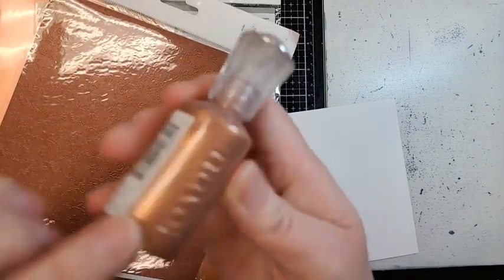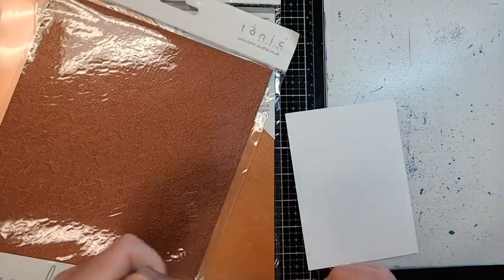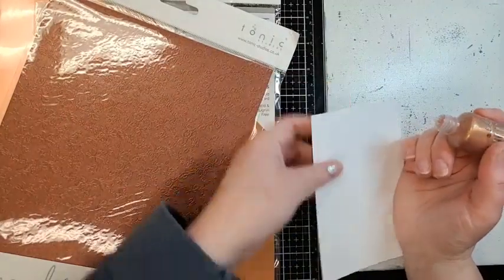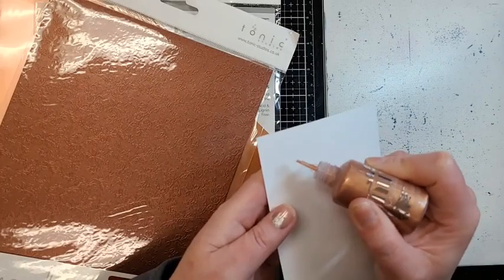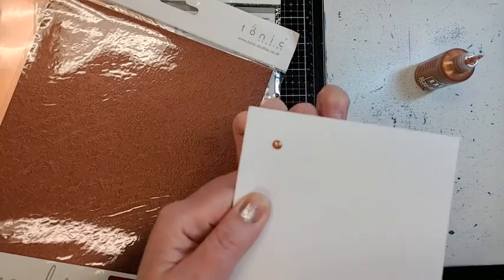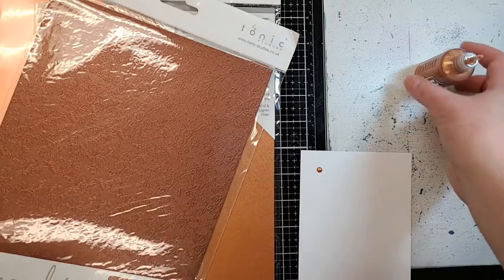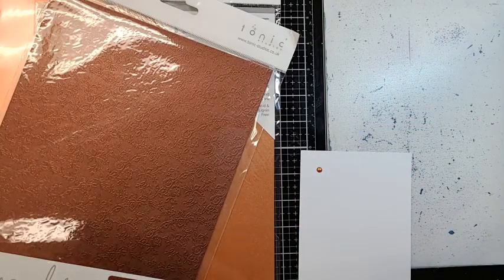All right. So this one is going to be a metallic. There we go. It's gorgeous, and it's got this beautiful shimmer. Now, the thing with these enamel dots is you want to just squeeze it out, and I usually will put it something like that, and then if you need it to flatten out, you just flick it from the bottom, and see how nice that becomes. There we go. So you've got this nice rounded dome, and then you just set it off to dry. The flicking from the bottom is really what helps these little enamel drops dry to what they need to dry to. So that is the copper bundle, and all 4 of those items are $12.